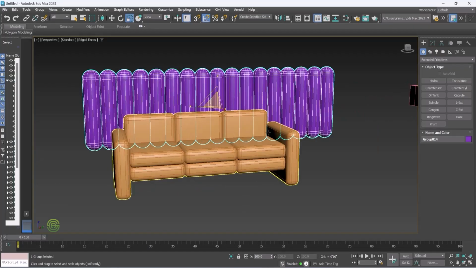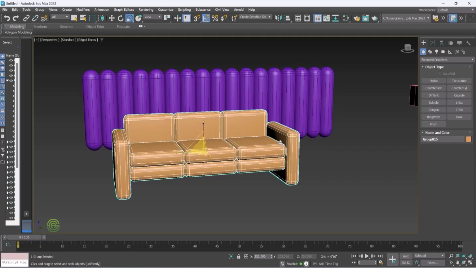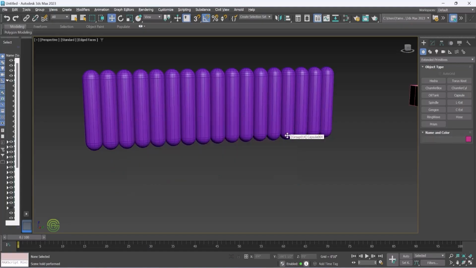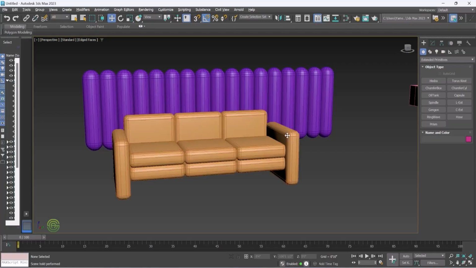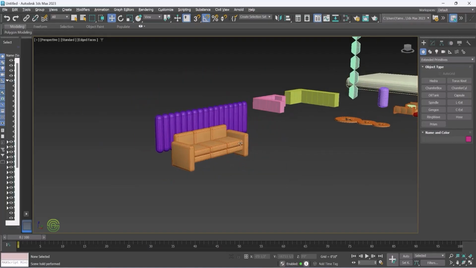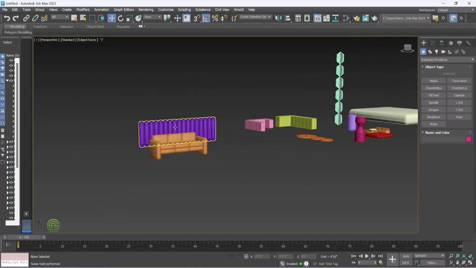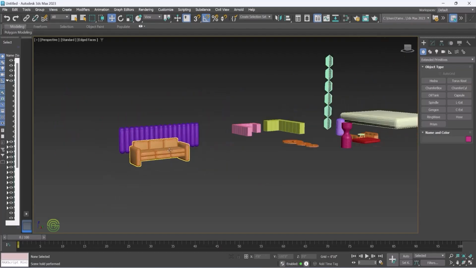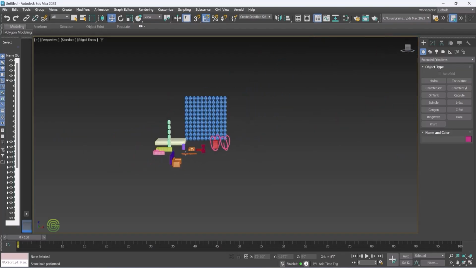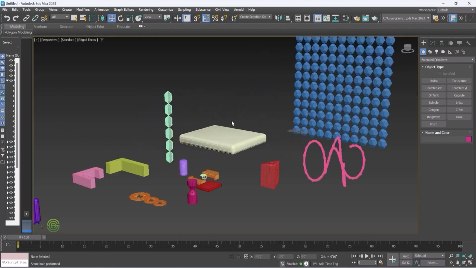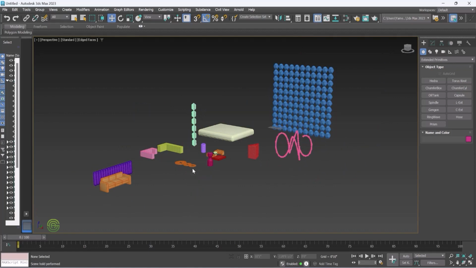Now, if you want to hide only this furniture, then just click on this furniture and press Alt plus H. That's all. It is hidden. To unhide, press Alt plus U. That's all. Whatever you have hidden will be unhidden. So this is all about it. Just practice it, and we'll see in the next class. Whatever you learn in this class, try it and practice it, guys. Thank you.